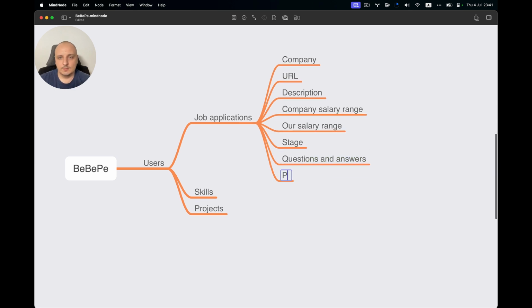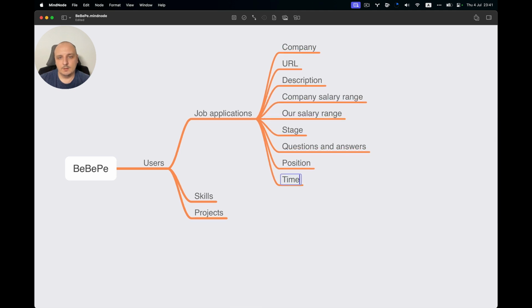Oh, of course, position. The position we are applying to. Yeah, and timestamps for everything, for every change. I think that will be enough for starters. Next, let's talk about projects. So, what's the idea with projects?